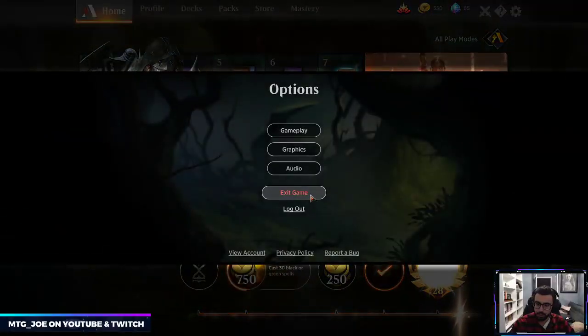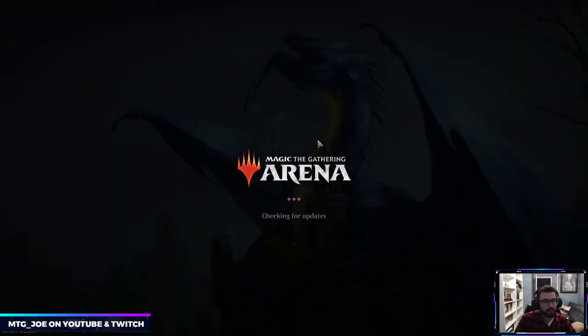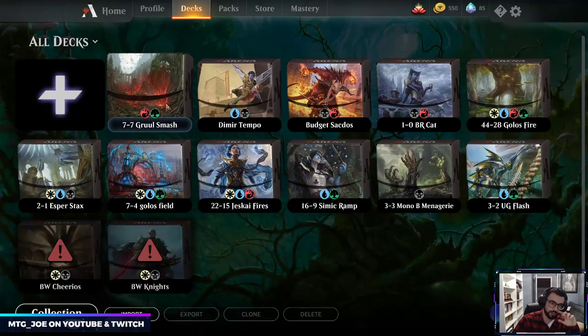So I'm going to give Arena a quick reset so it doesn't crash. So what we're playing is a budget version of Rakdos Sacrifice. So basically you're looking to exploit the Cauldron Familiar, the cat with the oven, to kind of loop to drain out your opponent. You have Priest of the Forgotten Gods with Mayhem Devil to kind of deal additional damage that way.